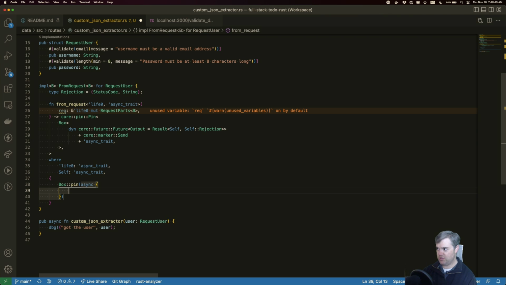So I want to extract the request first. So let, what was it? It was like JSON user. Oh, I forget how to do it. So it was like request dot extract.